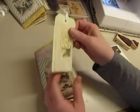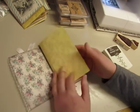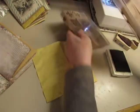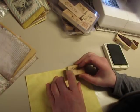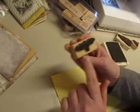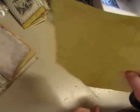I was able to actually use some of the tags that I made in my Somerset-inspired video the other day, so I was happy to be able to do that. So I just have some decorative stamps, little flourishes and things like that. And it's quite pale, and it's crooked because it's crooked on my block. So it's subtle.